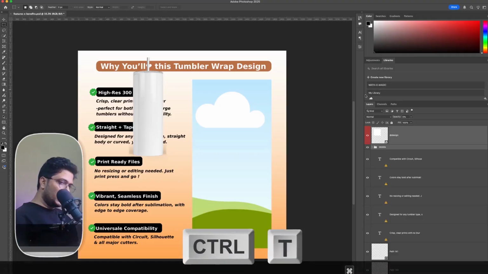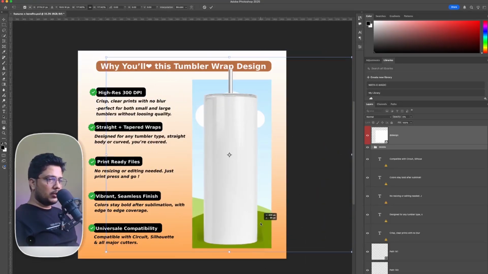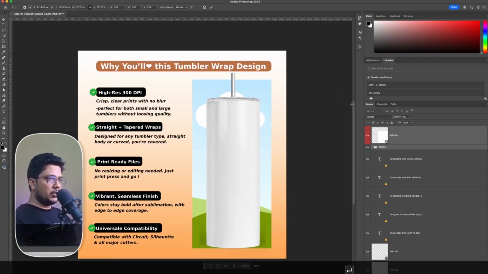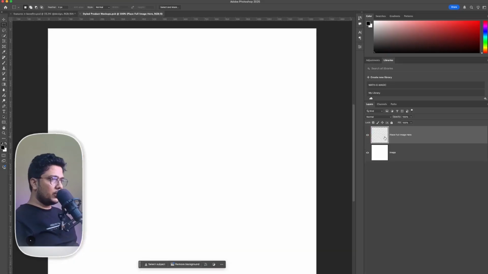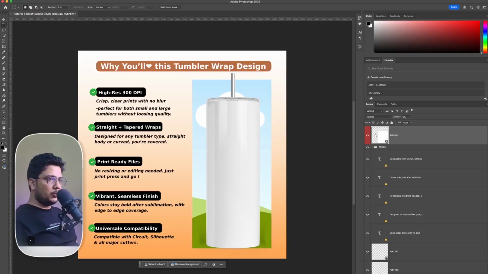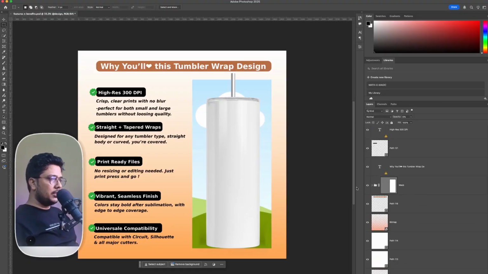Now press Ctrl T and then you can expand this to fit in here. Now we have the smart object layer where we'll place the design, and we have our tumbler as well. Now you can go ahead and delete this placeholder from Canva.